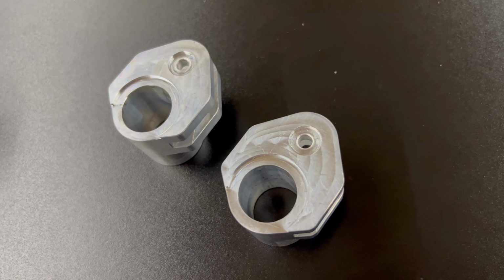How's it going, everybody? Just want to talk about these drop bracket keepers on the Skidoo Gen 5 mountain sleds. The stock part is an injection molded plastic piece. It's pretty susceptible to breaking. A lot of guys are breaking them. It kind of leaves you stranded because it's the only thing that keeps the skid mounted to the tunnel.